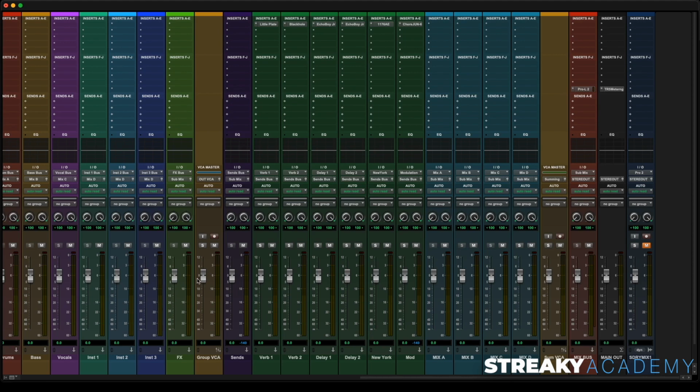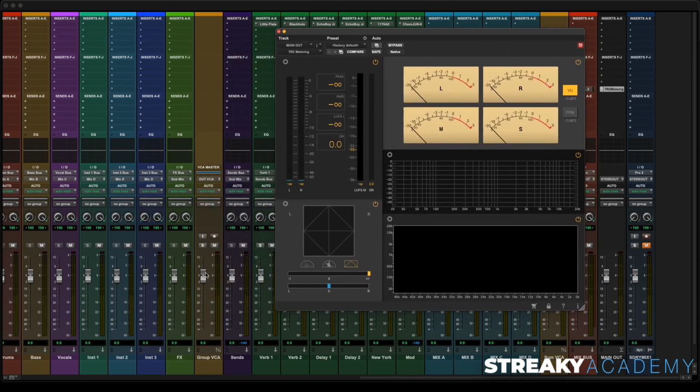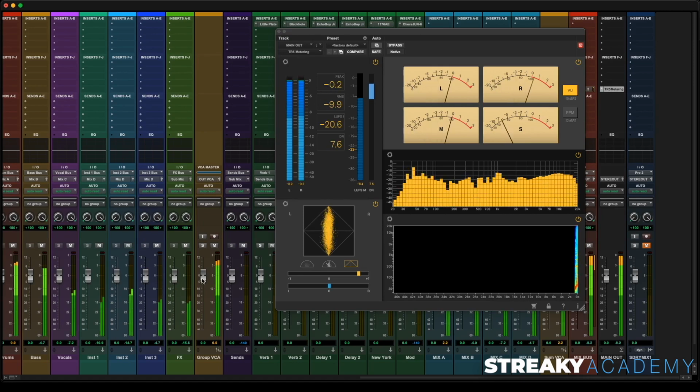As I play this, it may be quite loud, but this is where our Group VCA is going to come in really handy. I'm going to keep open my metering plugin and adjust my Group VCA until I'm around that -6 to -5 area.